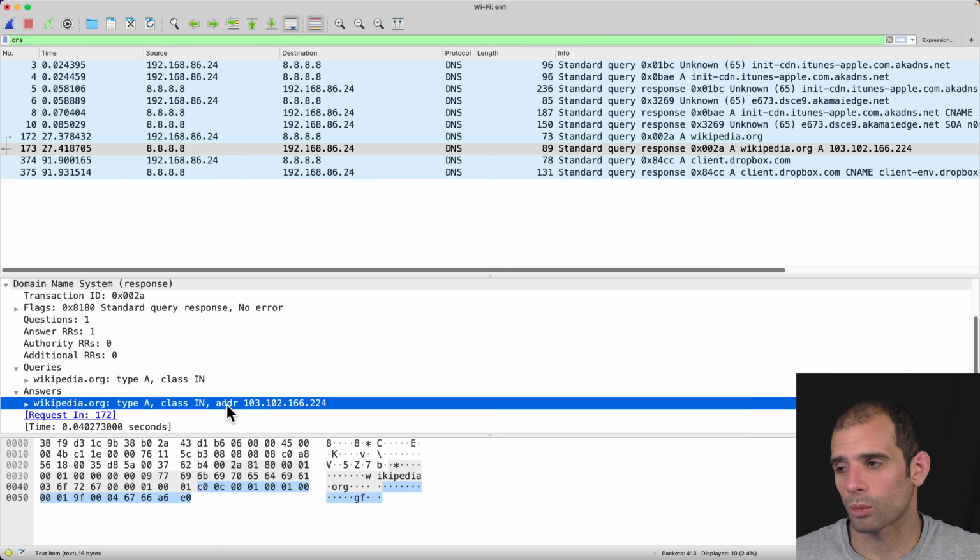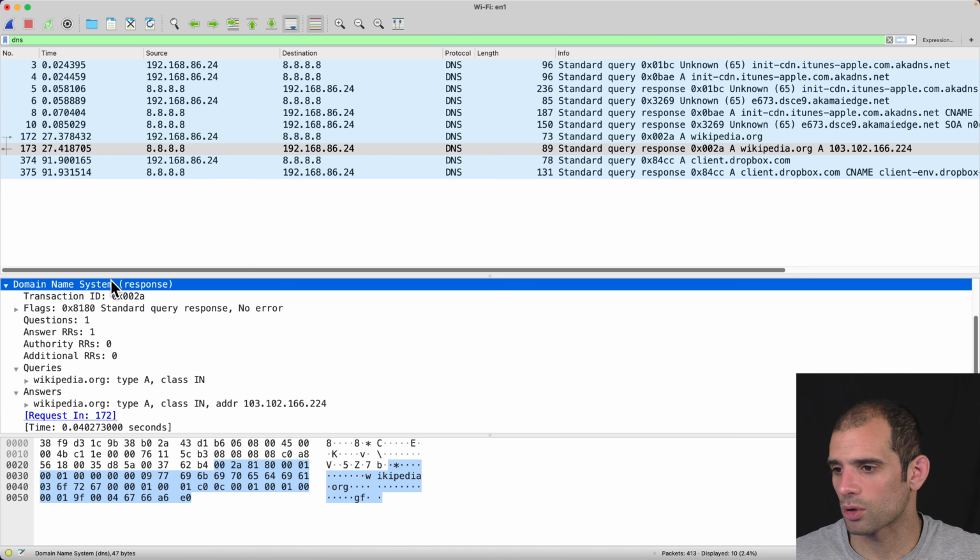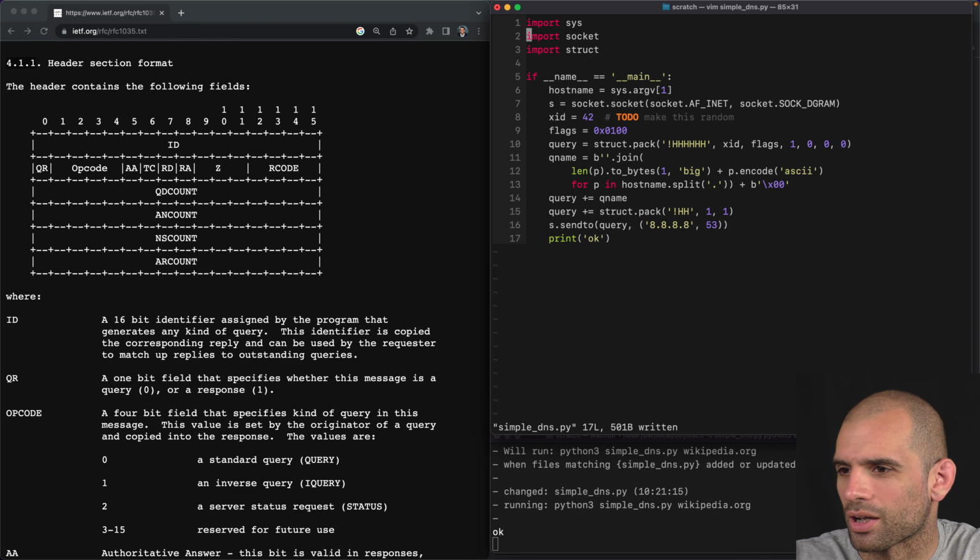So do basically what Wireshark is doing here: given this response message back, parse it out, and we'll only print out the IP address. We'll avoid the temptation to parse everything, parse the flags, print everything out, make it exactly match dig. Look, if you want to do all that, that's fine too. But what I will do is, as the next step, just parse the response and print out the IP address. All right, quick and dirty response parsing.